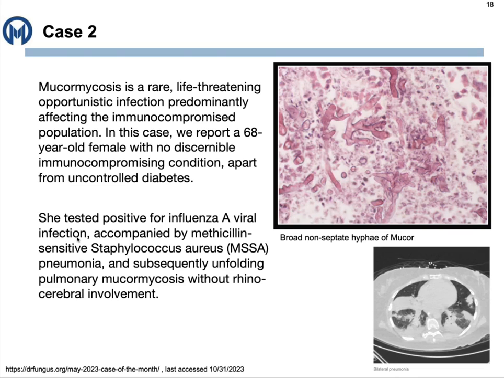This is very nice because you can see the broad, non-septated hyphae of mucor. That was one of the reasons why I used the image. But also just moose antlers. Yes, moose antlers. To be clear, if you look just at the CT, you wouldn't have a clue, okay? So be aware. It can look like other things. This is why tissue is always the issue for us.